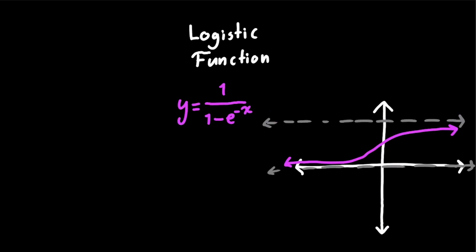Next up, we have the logistic function, a little bit more complicated than the functions we've been through, but it is still very manageable. This logistic function has two asymptotes, two horizontal asymptotes in fact, one at y is equal to 0 and another at y is equal to 1. These two horizontal asymptotes create a bounded end behavior where the logistic function will not go below 0 or above 1. And it is represented by the equation y is equal to 1 over 1 plus e to the power of negative x.